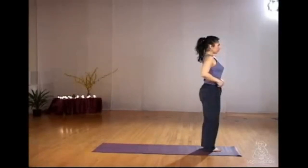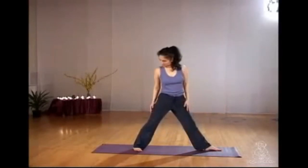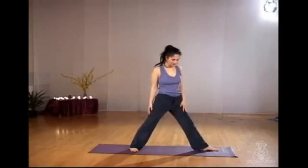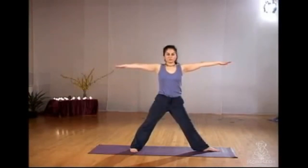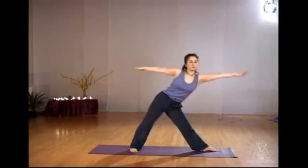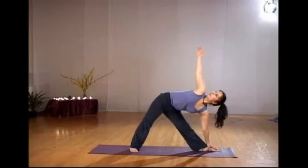Now, open your legs wide. Take your left leg back. Your left foot is 60 degrees to your body, right foot is 90 degrees. Inhale, bring your arms up. As you're exhaling, stretch to the right. When you can't stretch anymore, bring your right hand down on top of your right foot. Your left arm is stretched out.